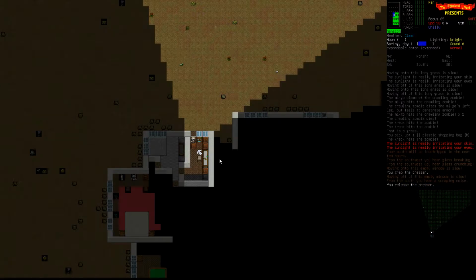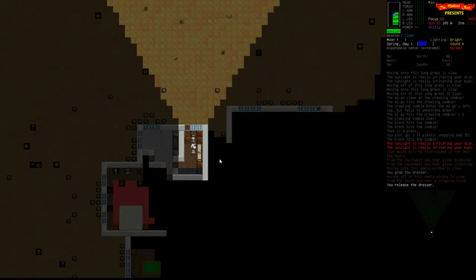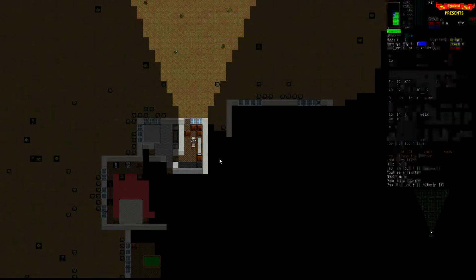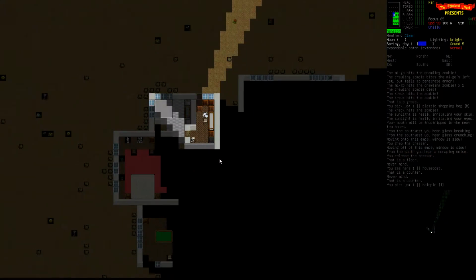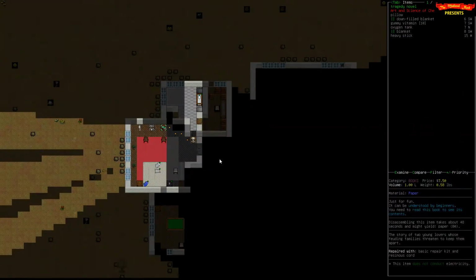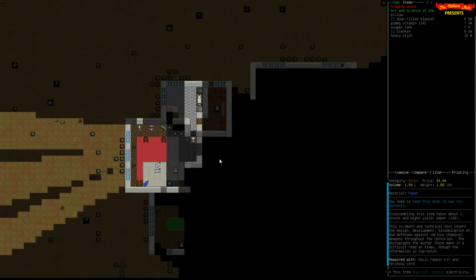Oh, I was able to move the dresser. Perfect. Okay, what's this? House coat? Hairpin. Let's take the hairpin. Can I maybe make an improvised lockpick out of that? What is this? Art of science and chemical warfare. Whoa, what does that do?